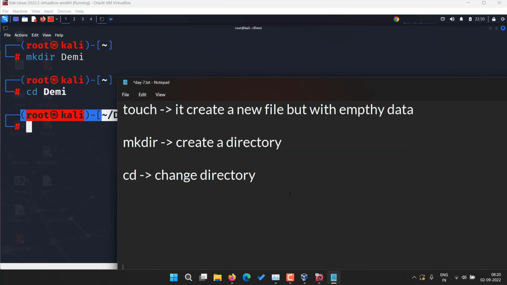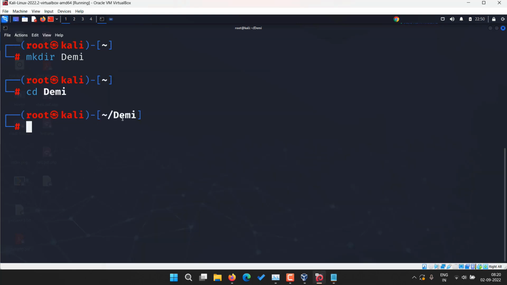Now let's suppose, to confirm whether I reached that destination or not, or to check which present work directory you are working in, there is a command called pwd, which stands for present work directory, like in this particular folder you are working. So right now we are working in the demo folder, and that will be shown as something like /root/demo. So my workspace is in the root folder, and there I am working in the demo folder to edit or delete some file data, something like that.